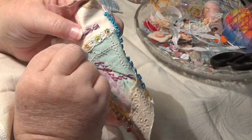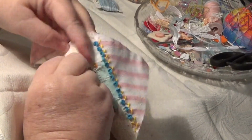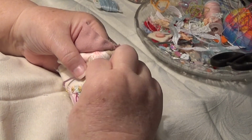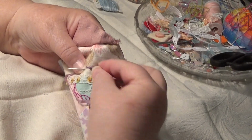And I went back down through the first one, but it didn't matter as long as it's hooked on there. You're right, try to make them even. It's not really that easy to do with the ribbon, but you can do your very best, and that's all you can do.